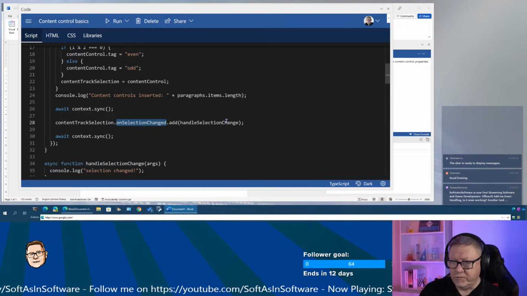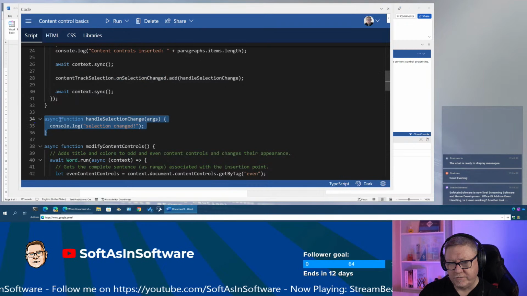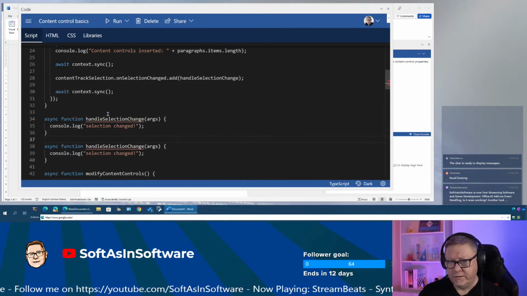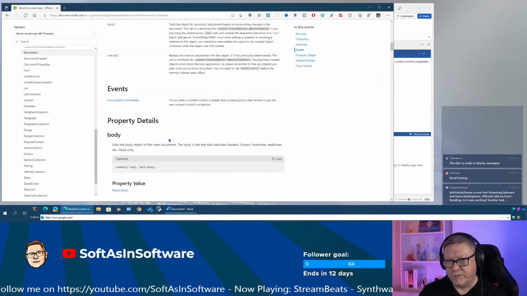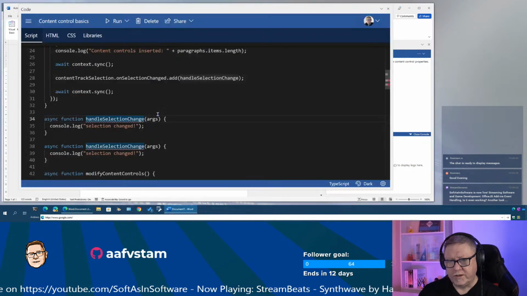So what it's doing here is, let's do the same thing here. Copy and then handle selection change. This will be content control edit.